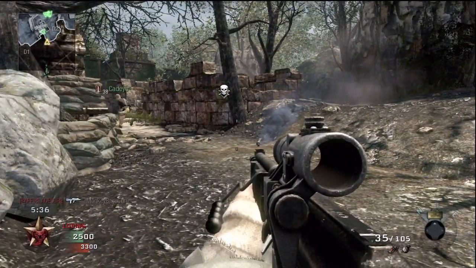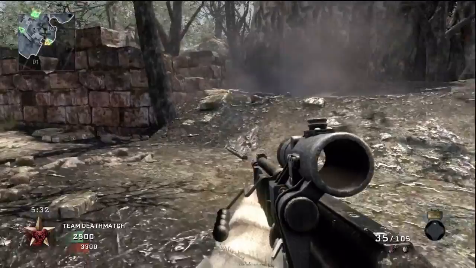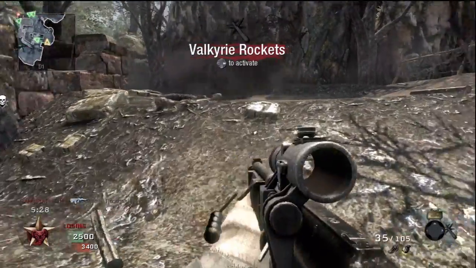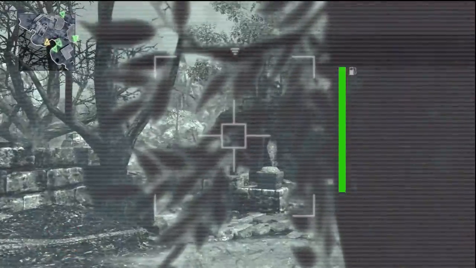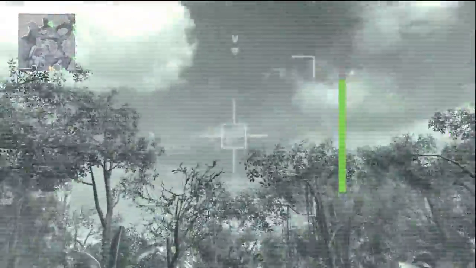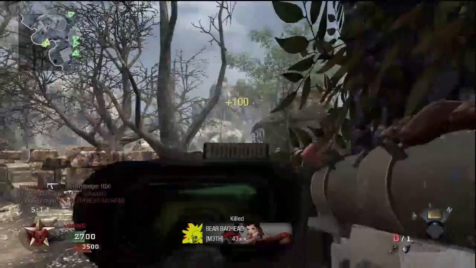So after he's died, he spawns back in and throws out his care package, which he just picked up at the end there. And he gets, I don't know, personally I think it was unlucky because he gets Valkyrie rockets. And he decides to bring them straight in. To his credit, he takes the Valkyrie rockets at this point here and he does get a kill with each of them. But considering it's, I think it's a 7 or 6 kill streak, for 2 kills it's really poor effort. So he's kind of hard done by here.